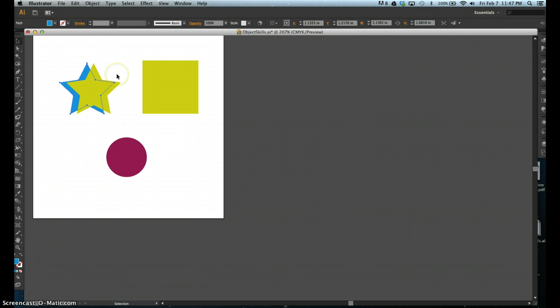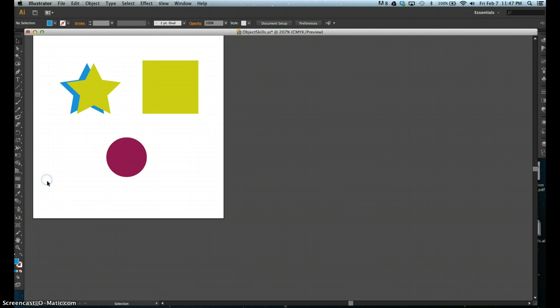So what we did is we just press the right arrow key on your keypad 10 times, and then it wants us to deselect all and then paste in back, which we did. We pasted the blue star in the back. And now, step 23, click the eyedropper tool on the purple circle.